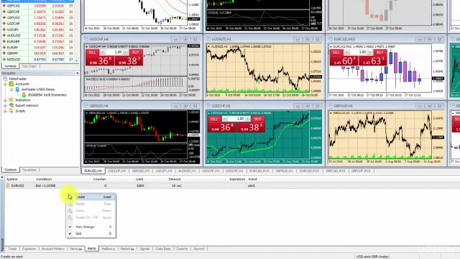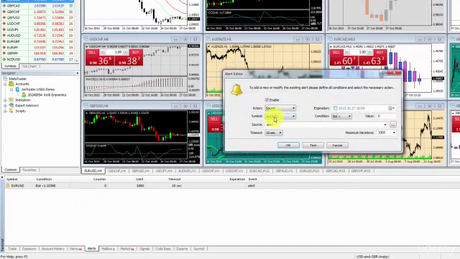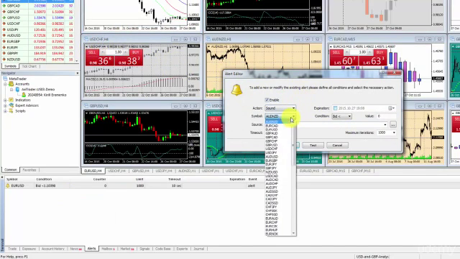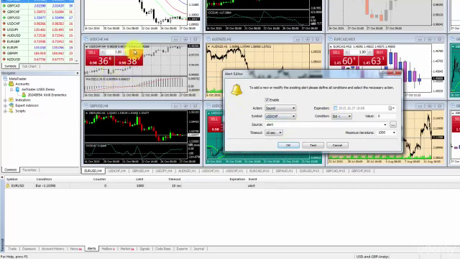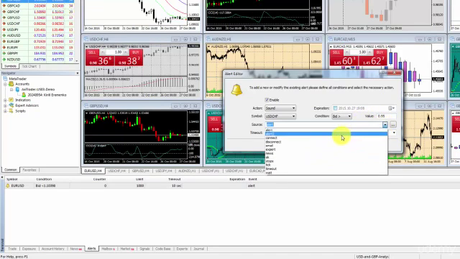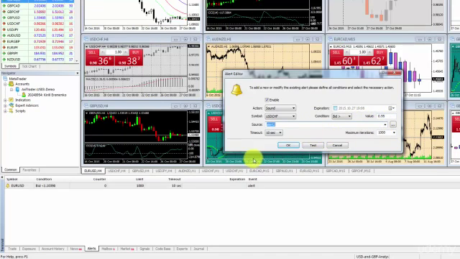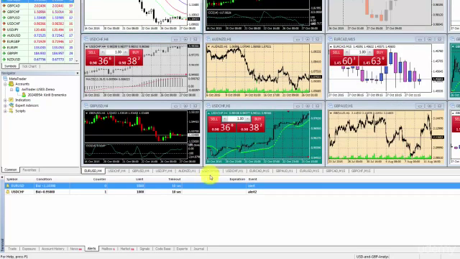All right, let's set up another one. Let's create a notification for this chart over here, dollar franc, when the bid is greater than, so right now it's 0.98366, let's say 0.95. So it's definitely correct, the answer is yes for sure, and that way we'll just see how it works. Click OK. And as you heard, that was a sound.